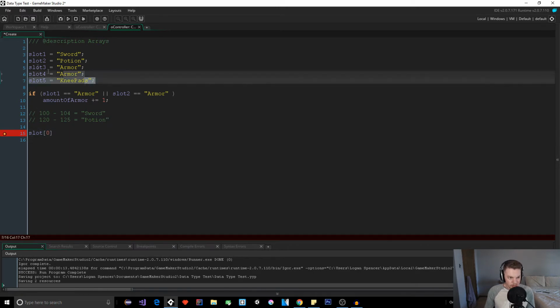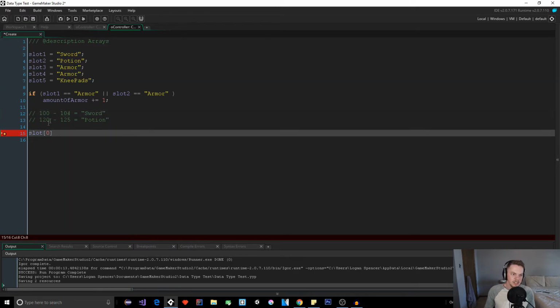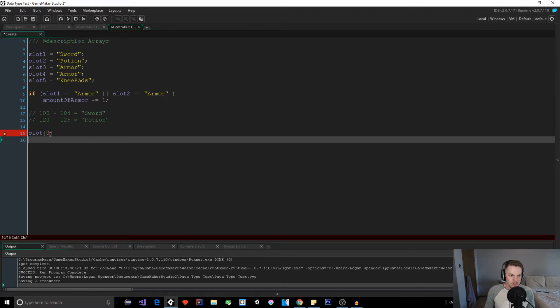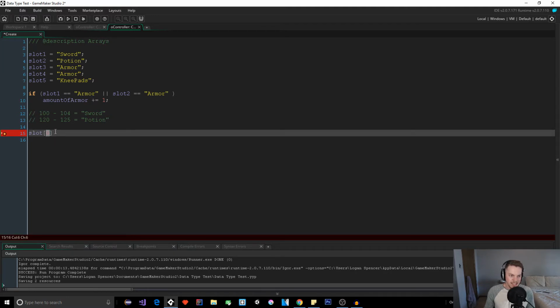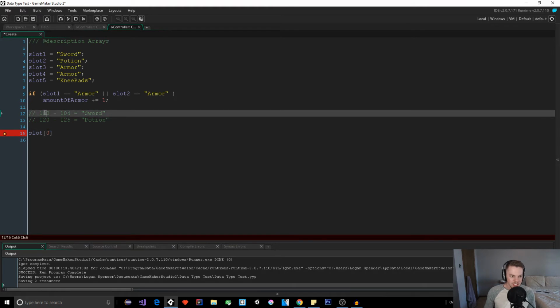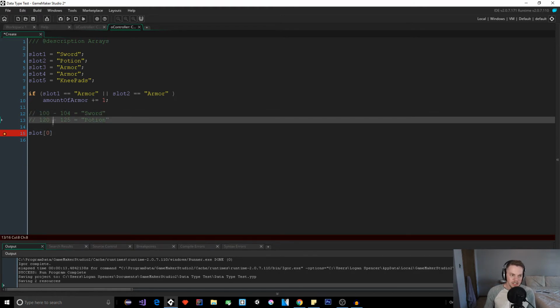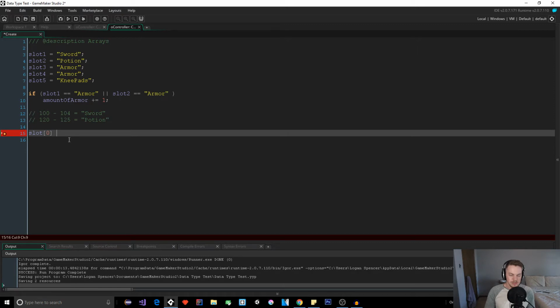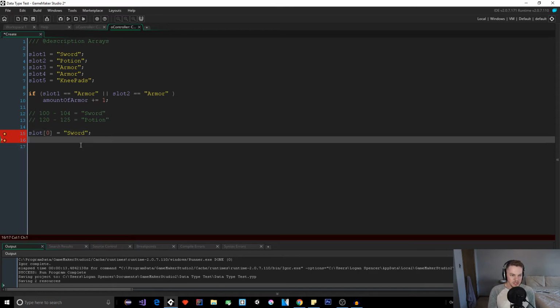So let's go ahead and build this using arrays. We're just going to move the numbers to the back. And with arrays, they start at index 0, remember? Just like this is 0 inclusive, and that means 0 is included in your count. So let's write this down. We'll write sword, and then let's go down.